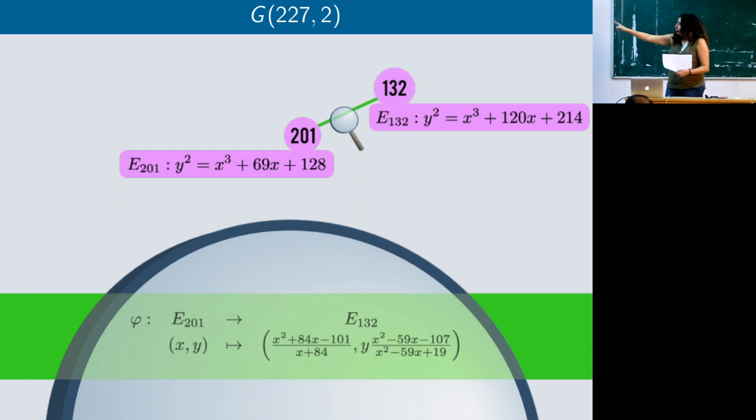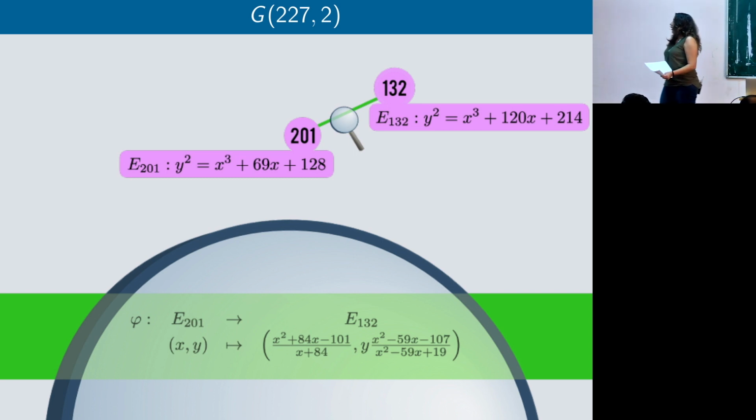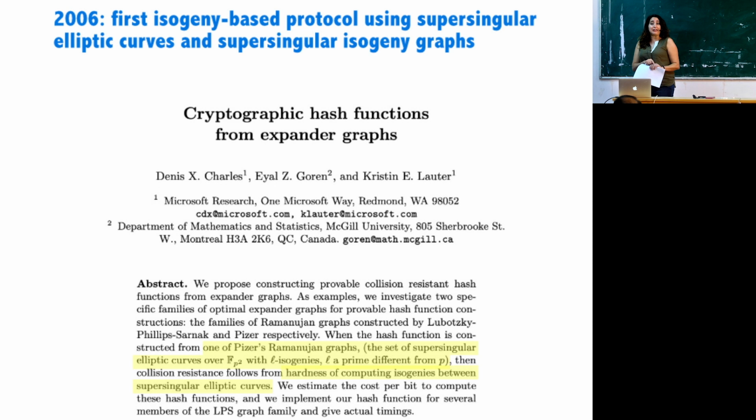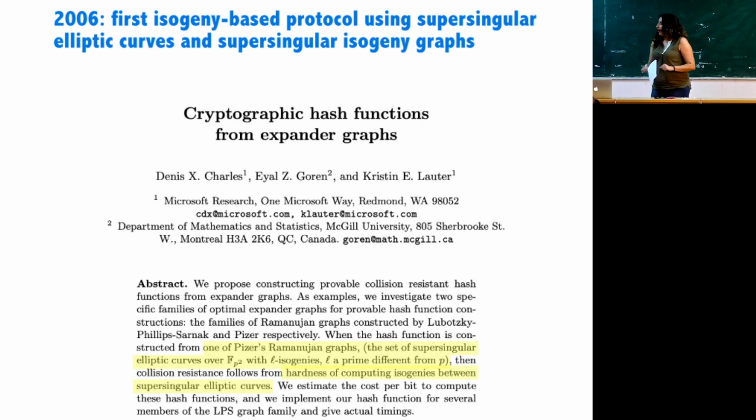And actually, also with Sage, it's easy to recover the isogeny behind that edge. It is an isogeny of degree 2, and it can be explicitly written in this way. So this is a rational map with these two components, and you can see from the first rational map that the degree is exactly 2. Okay? So again, if you have time later today to work a little bit on the exercises, there is that last exercise to build a supersingular isogeny graph. This is kind of interesting to understand a little bit better how to construct this graph.